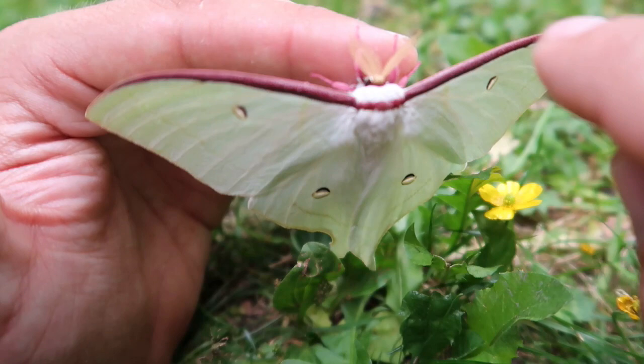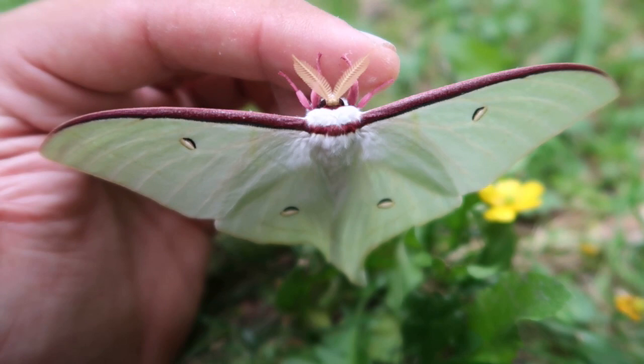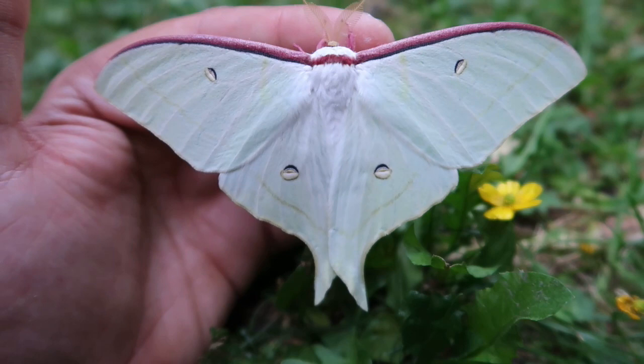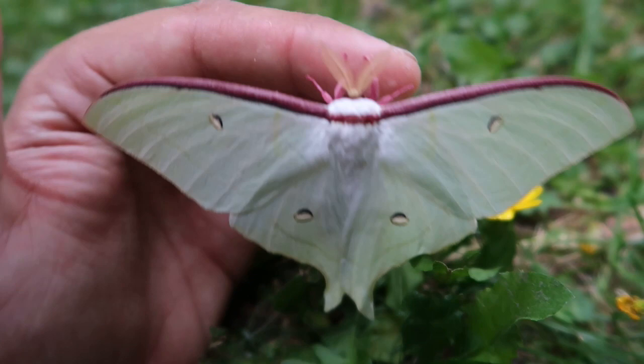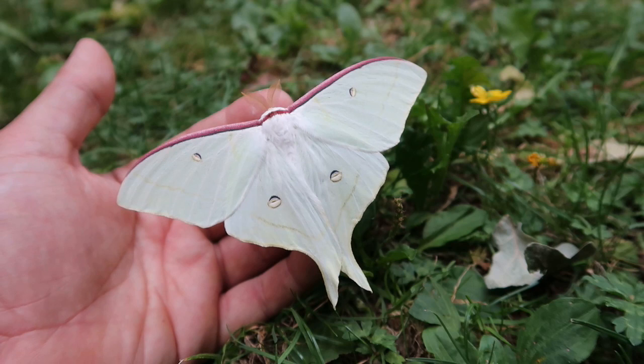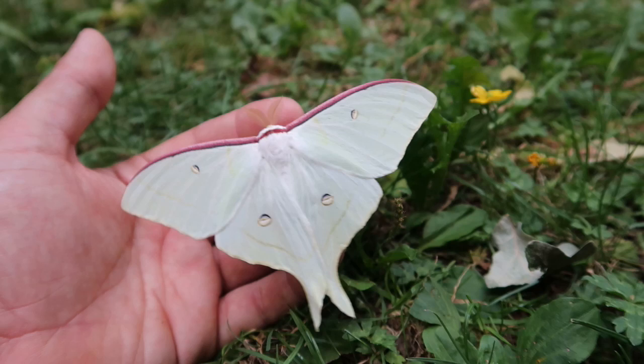Last but not least, here is the purple part of the forewing, the costa — it's purple. In some species this is white. For example, Acteas gnoma is also found in Japan, but in Acteas gnoma the top of the sub-marginal line on the forewing has a white patch. Here on its head you can see this white, and in Acteas gnoma the white runs along the top of the wing. Aliena has very little white scaling. Also particular is the curvy round shape — species like Acteas gnoma are a little bit more triangular with very sharp edges and slightly longer tails as well.